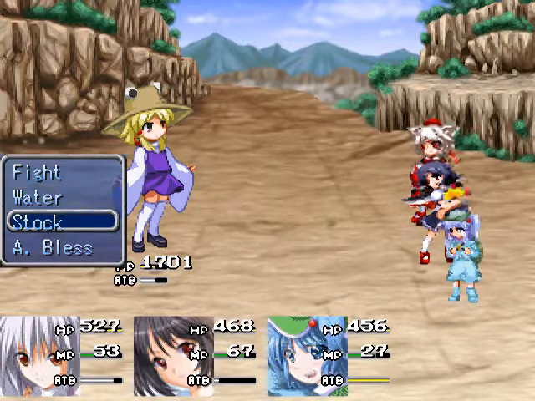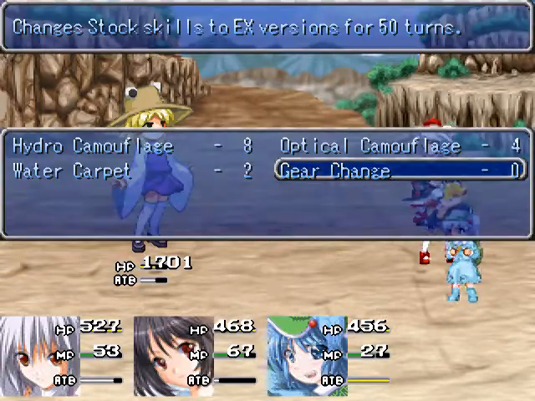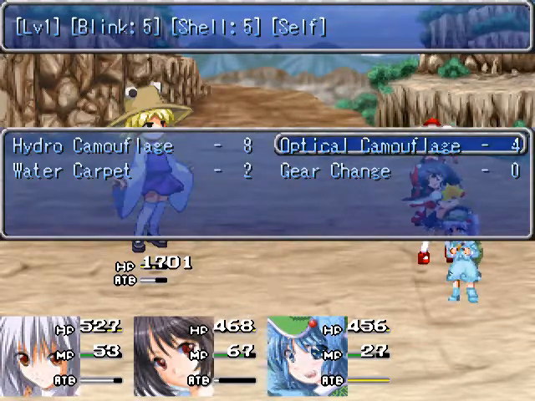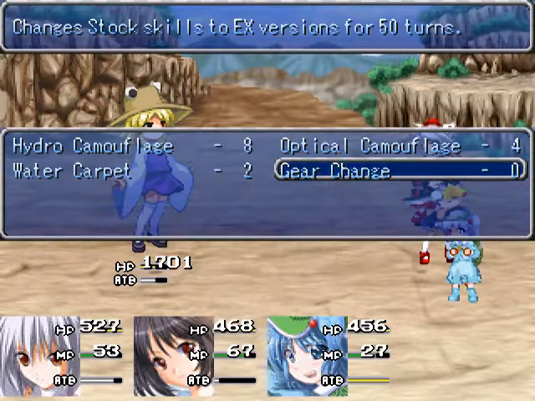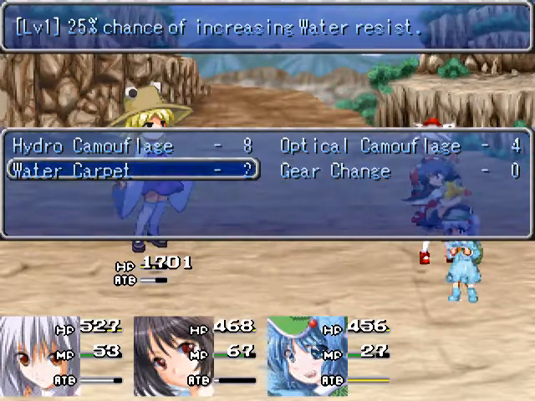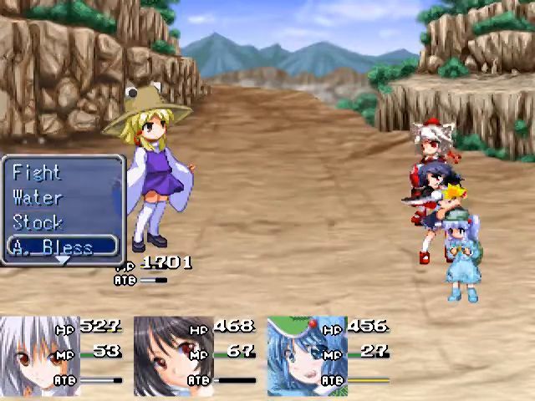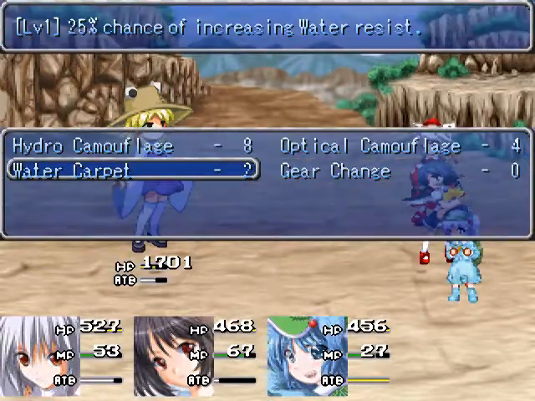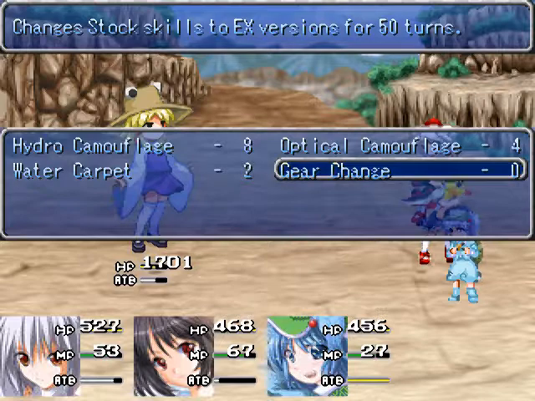Tori found some garbage. Well, does that stack with the other water resist? It's kind of weird. Like, I have a 100% chance of increasing water resist with my other skill, which is free. Aren't they free? Oh no, they're not free. But still, why would you ever use this? I want to find out what EX versions are. Are they just twice as good?